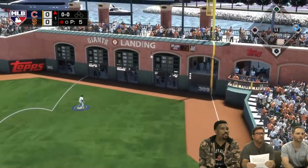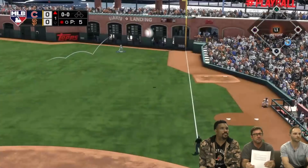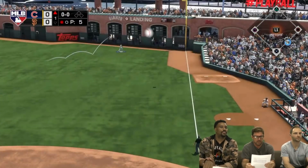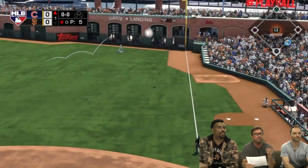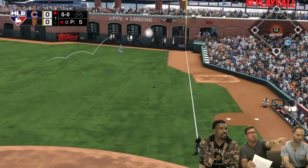Okay, so that's the right fielder. That's Williamson. If you go back and pause it, you'll see he is a 75 rated fielder, and you can see that ribbon starts a little bit above his head in that view. If he was a 99, you would have seen the first bounce all the way over his head and then the continuation of all the bounces.